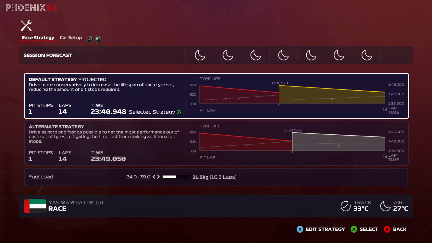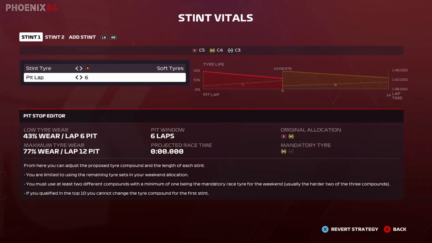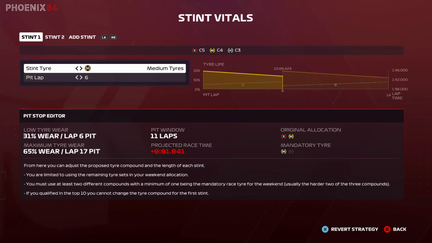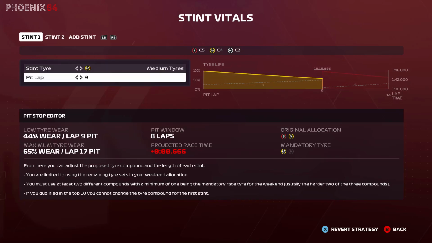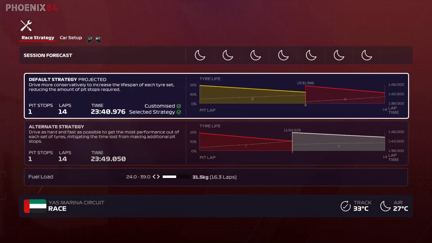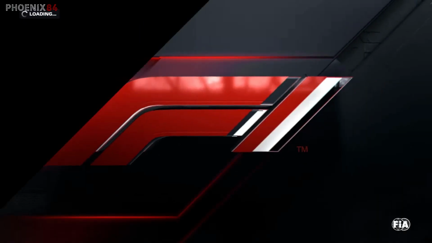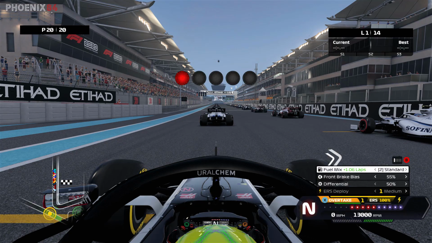So yes, on the grid, it's going to be a one-stop. We're going to try the old medium to soft strategy, just because we did qualifying, and we qualified last. So yeah, this Haas's brakes are dreadful. I mean, it's got no stopping power.